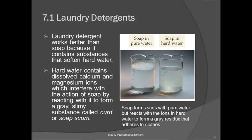Another chemical reaction that happens in your home is a reaction between laundry detergent and hard water. So the reason you want to use laundry detergent instead of soap to clean your clothes is that the soap reacts more with the hard water. Hard water has calcium and magnesium ions, and they form a precipitate, and you get this grayish gunk that deposits on your clothing. That's also where that white scaly stuff, well actually we've got some right here, we get this white crusty stuff, right? Like over here where the faucet's been dripping. What is that stuff? Well, that's a reaction between soap and water causes that, and also just the water evaporating and leaving behind the ions and the other things. But that stuff does not dissolve well in water, and it's difficult to wash off. So didn't want to do that.